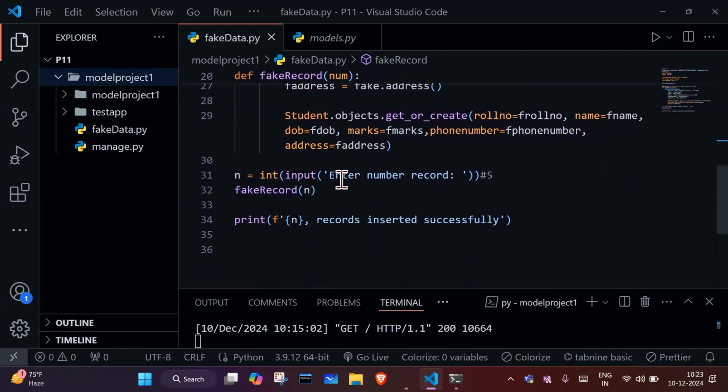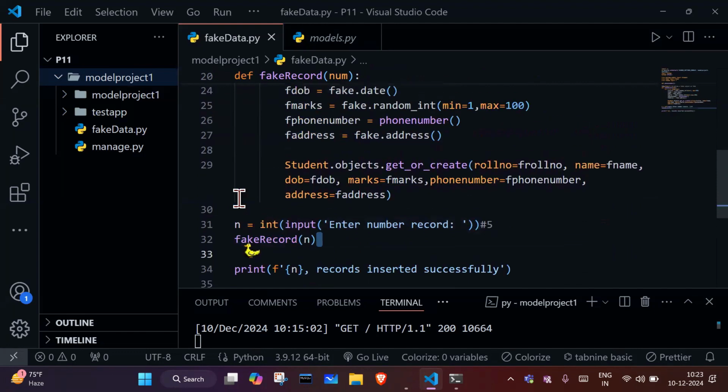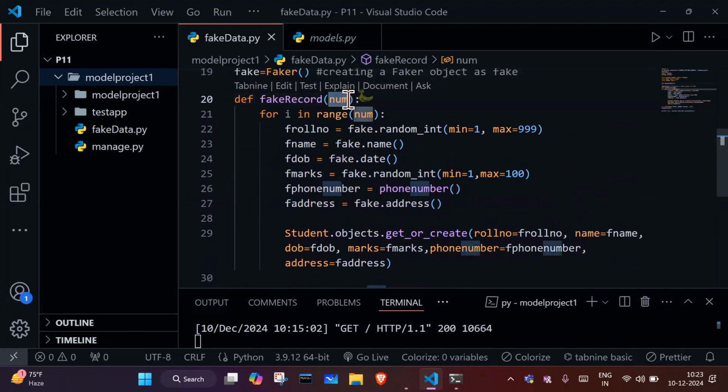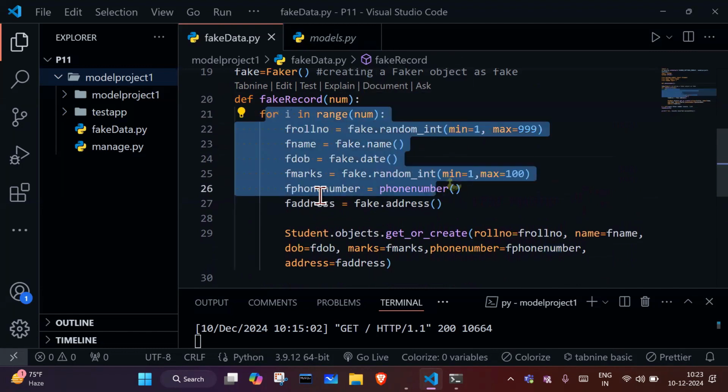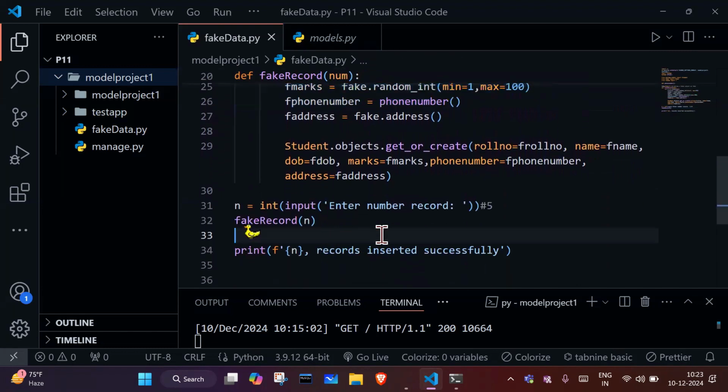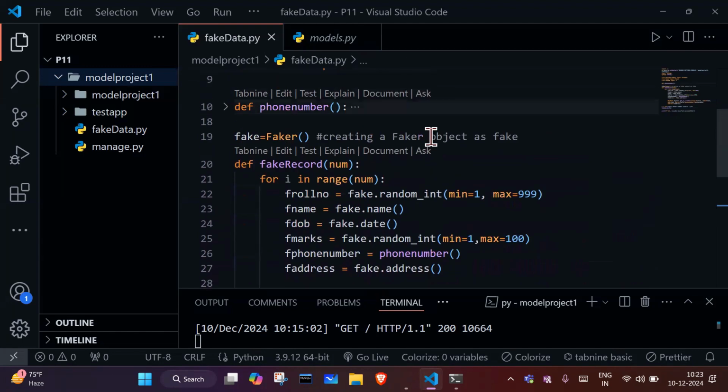Here we ask the user to enter the number of records. The user said 5, so we call this function by passing argument 5 and we iterate this loop 5 times. So 5 times this data has been generated. Okay, so we have already generated the data.